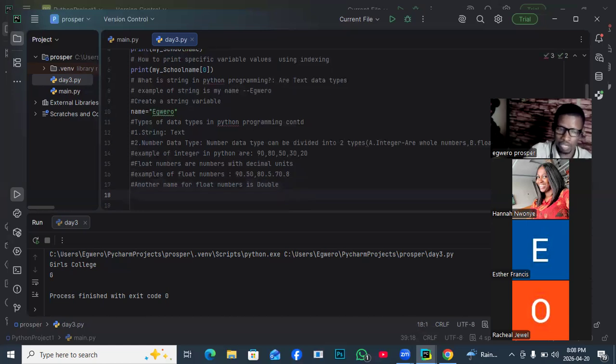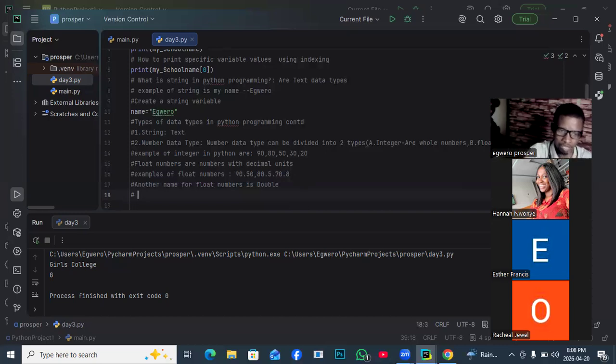Now we want to perform some practical with this type of data type. We are going to do some calculation with the integer numbers and also float number. So that takes us to a different topic, right? So let's look at what we call operators, because these are signs we are going to use to perform some calculation.